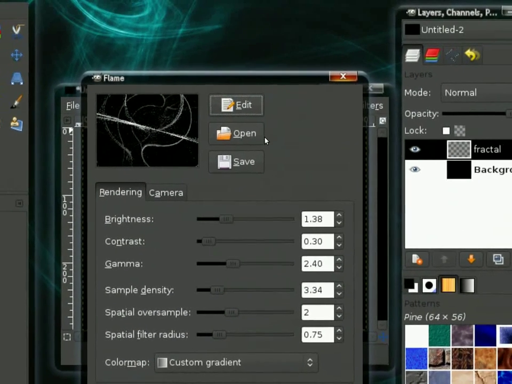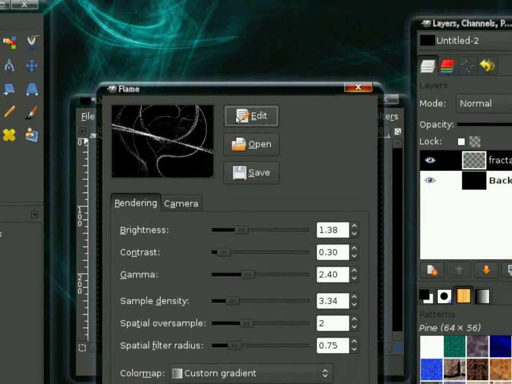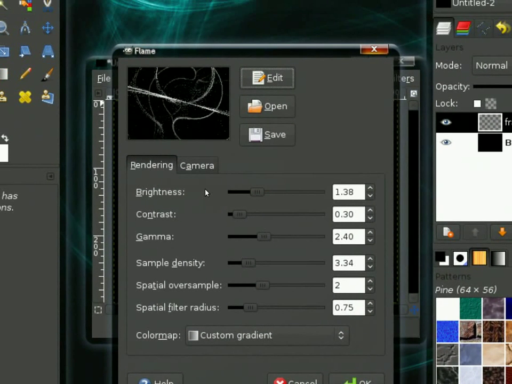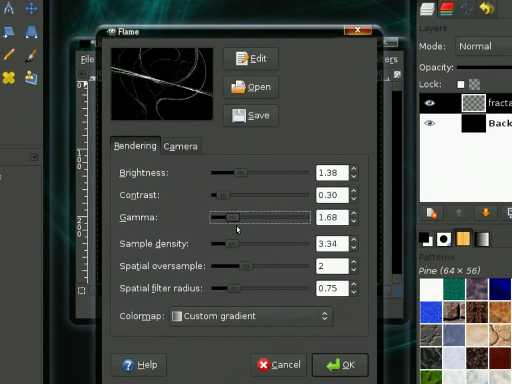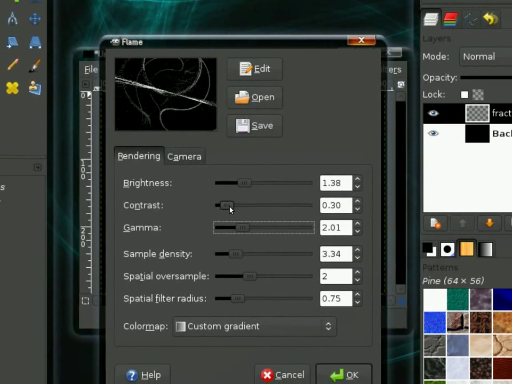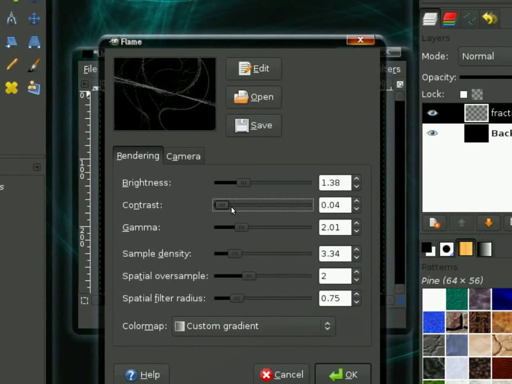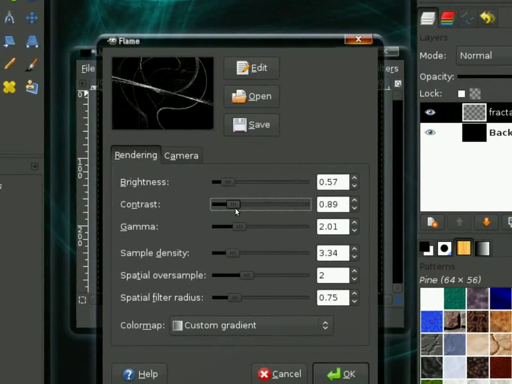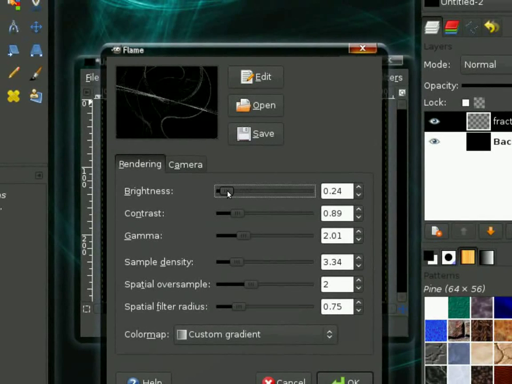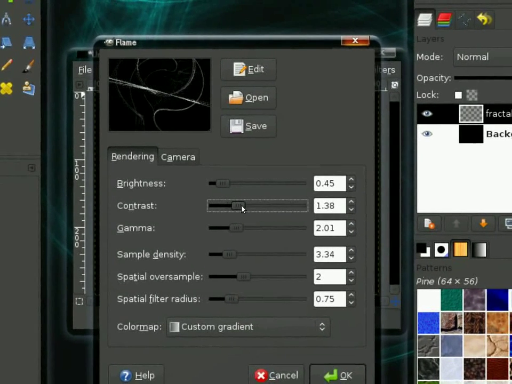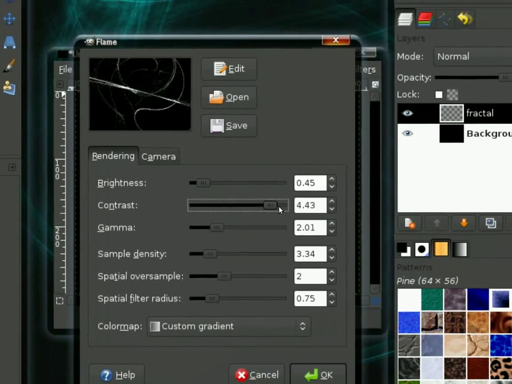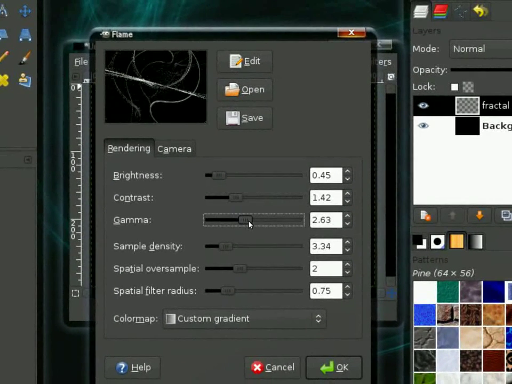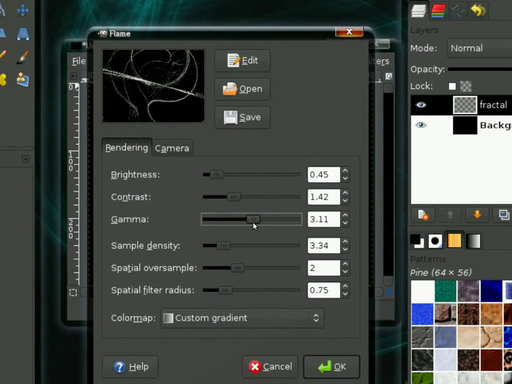And by clicking edit you can just choose different ones or randomize and get entirely new ones. For my tutorial I'll just go ahead and use what's there to save time. Now you can play with the settings and get different results with that. Once you have it about where you think will look good, hit OK.